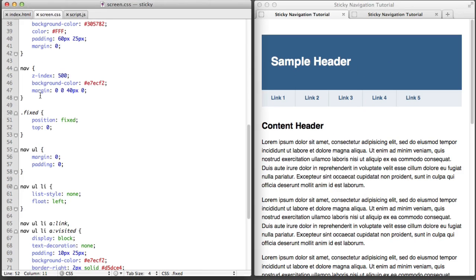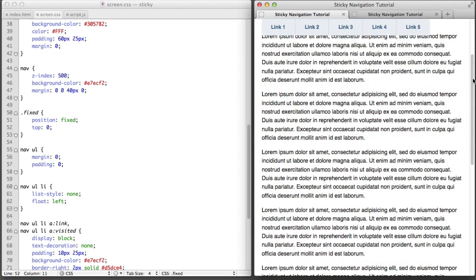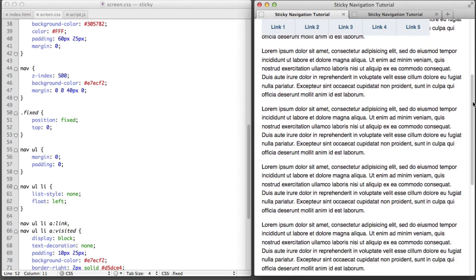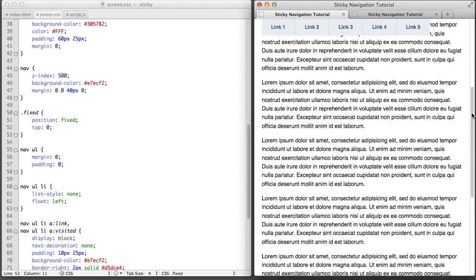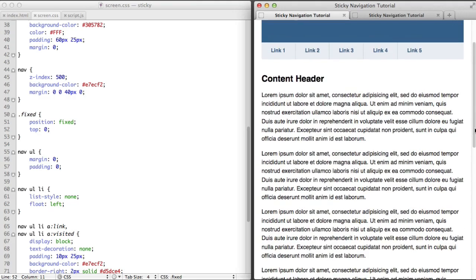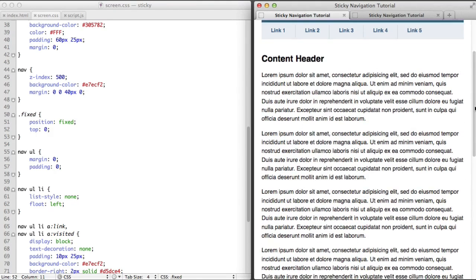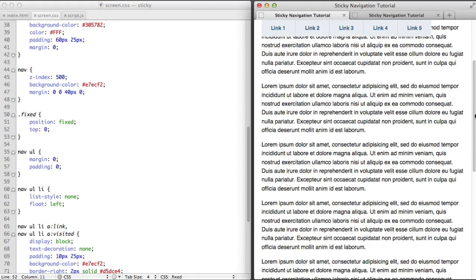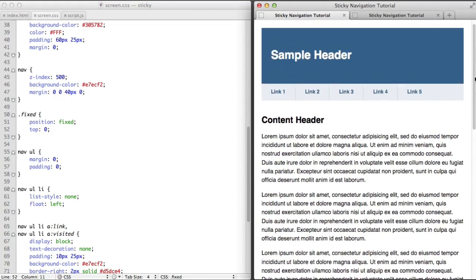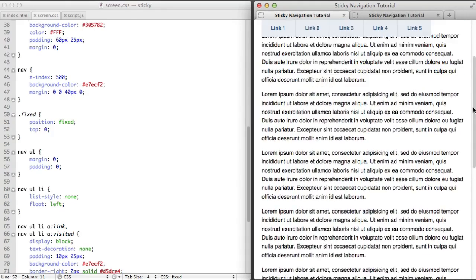top 0. So now if we refresh our page, we see that if we scroll, nothing happens. But once we get to that threshold, our link is now sticky or locked to the top. But our code isn't perfect yet. I'm sure you noticed the awkward jumpy behavior. So when we get very close to the threshold, you can see that the content starts jumping around if we scroll very slowly. And even if we scroll quite rapidly, you can see that there's a jump in the content.